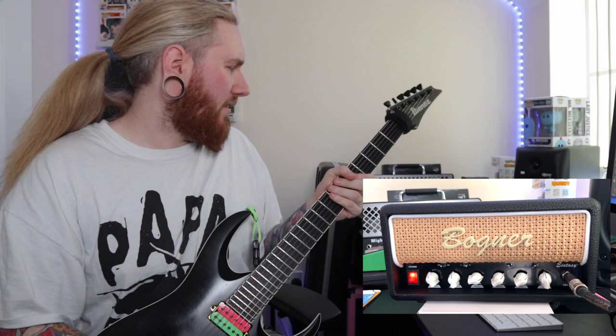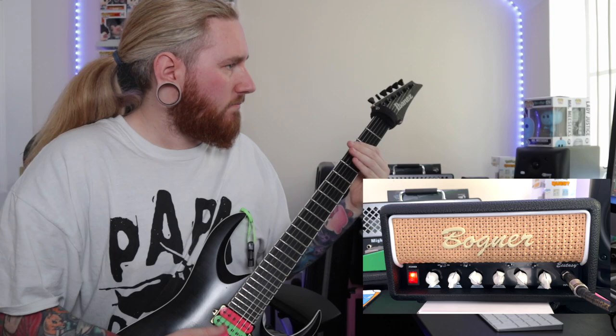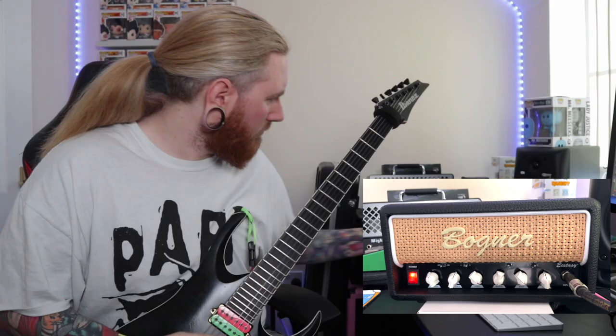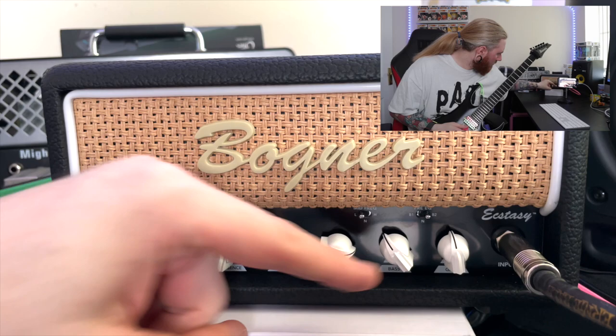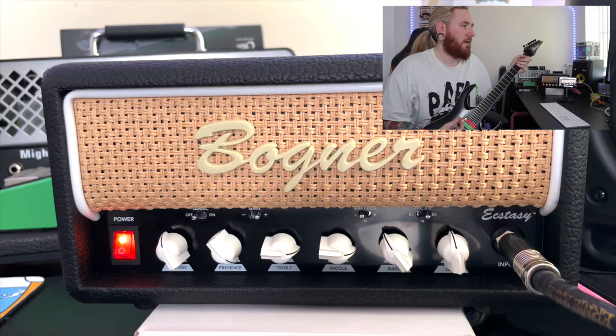I'm just going to try and play around with some famous preset settings. Let's try the kind of age-old Metallica preset. I think, in a good way for me, the treble plays quite a big part in this amp sound, because as soon as I turn the treble down from where I want it, it kind of loses the tone that I really like.